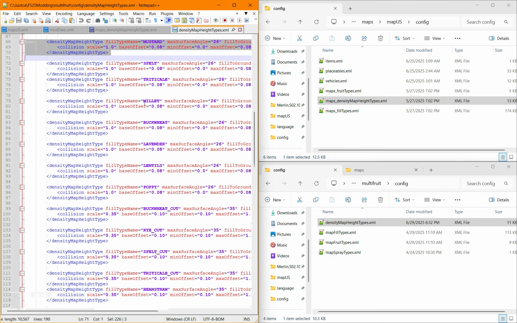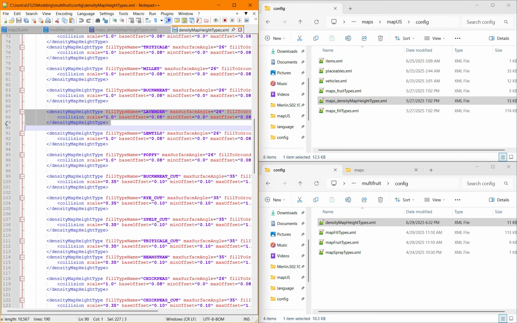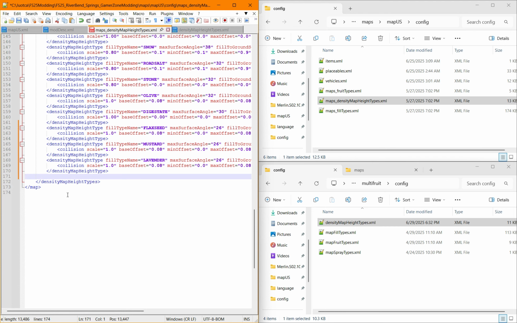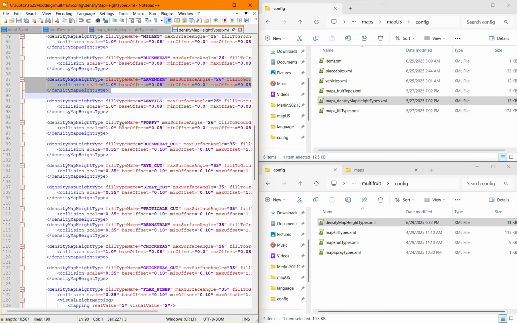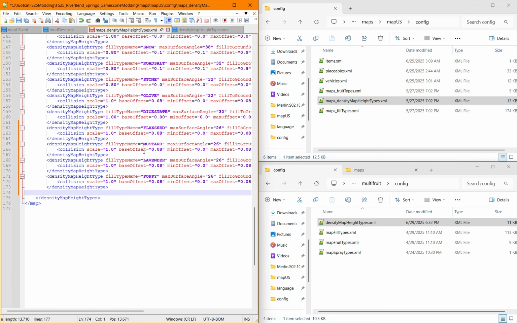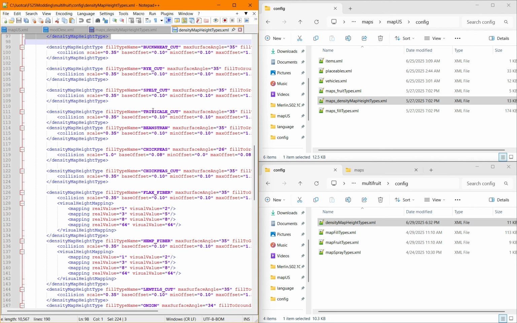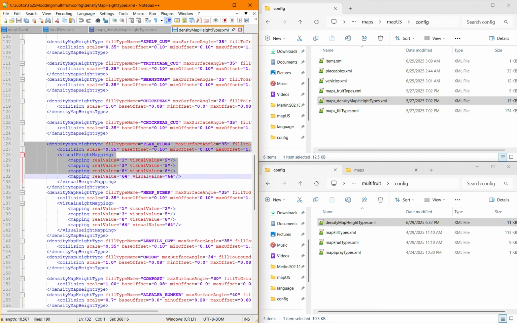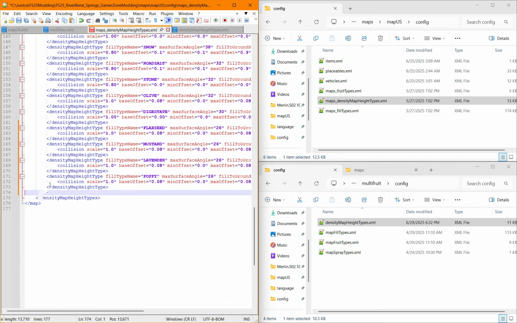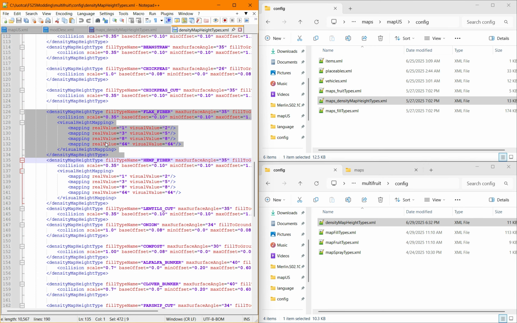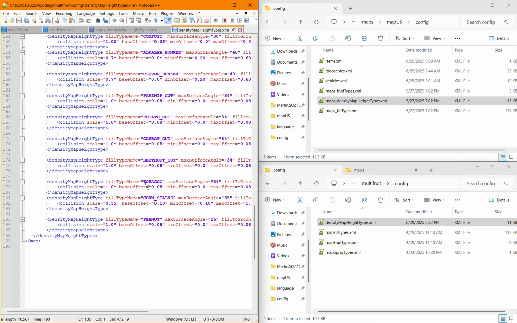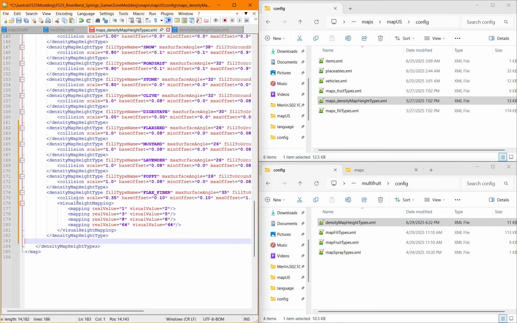Then the next crop is lavender. Copy its map density type and then paste it there. The next one is poppy. Copy it and then paste it there. So already we have one, two, three, four. The fifth one is tobacco. We have flax fiber because flax produces that, so you need it. Copy it as well. Then place it there. Then we need tobacco. Tobacco is there. Copy and then paste it there.